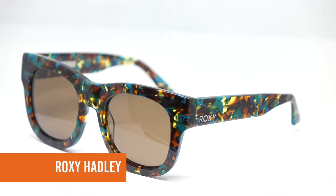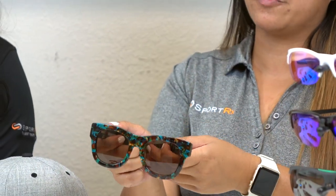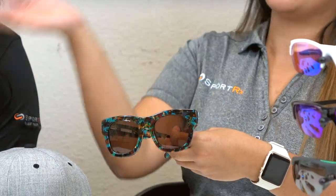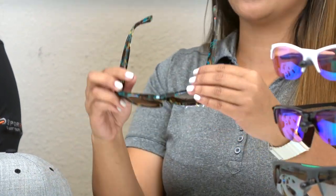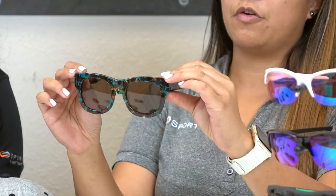The next piece is from Roxy, the newest brand in our collection. This is the Hadley. Roxy has been around as a brand for a long time, but the eyewear collection is fairly new — it started in Europe where it was wildly popular and now they're bringing it to the US. We're one of the first retailers carrying the eyewear line. This Hadley has a really beautiful blue and brown tortoise, fits a lot of different faces, and is highly rxable because it's nice and flat. What I really love about Roxy is that the women's collection isn't an afterthought — it is a women's specific brand, and the only women's specific action sports brand in the industry.